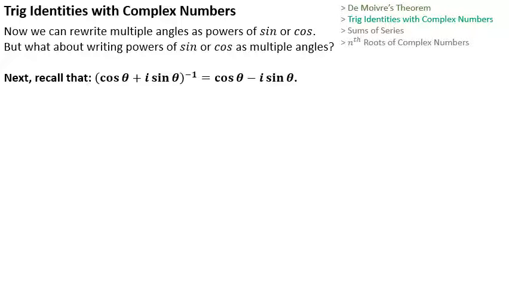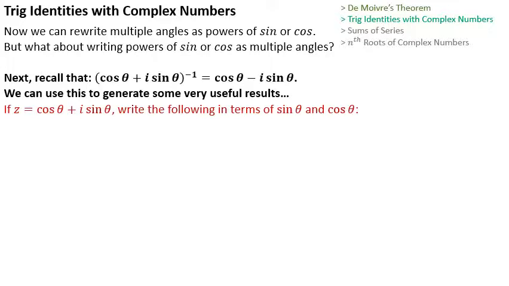And if we do that, then it turns out, as you might remember from an earlier video, we can combine things quite nicely. So start with z equals cos theta plus i sine theta, so some complex number with a modulus of 1 somewhere on that unit circle, but with any argument you like, theta, and see if you can write it in terms of sine theta and cos theta, the following things: z plus 1 over z, z minus 1 over z, z squared plus 1 over z squared, and z cubed minus 1 over z cubed. Pause the video and calculate the values of each of those expressions. See if you can simplify a bit and see what you notice. When you're ready, we'll continue.